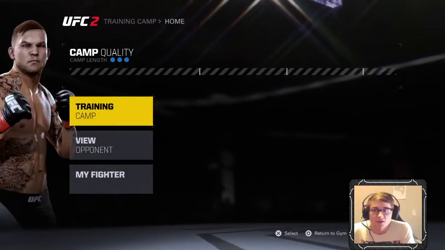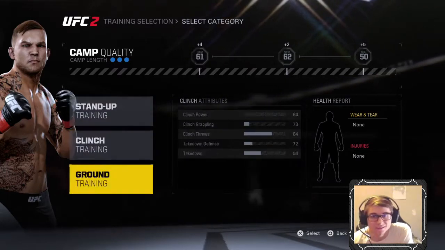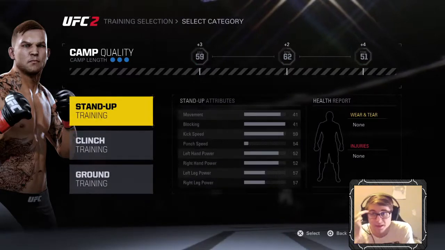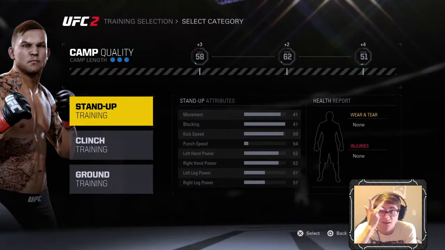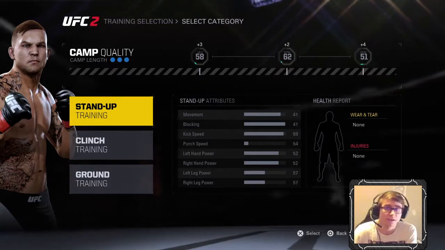Okay. I'll show you guys my stats real quick. As you can see, my stand-up is ass. My ground and clinch is alright. But my stand-up is ass right now. This is what I need to get up. So that's why I'm getting up right now. So I'll see you guys after I'm done with this.